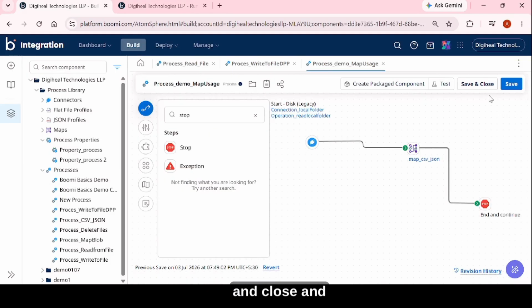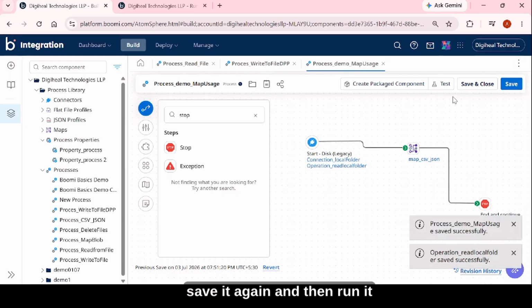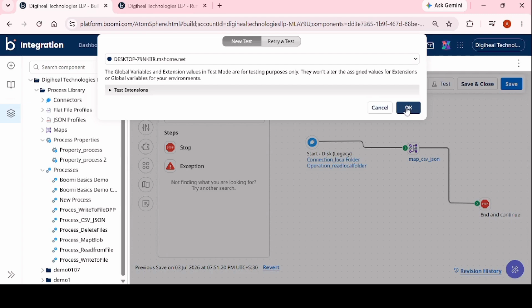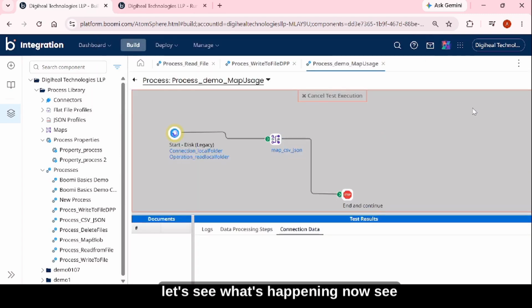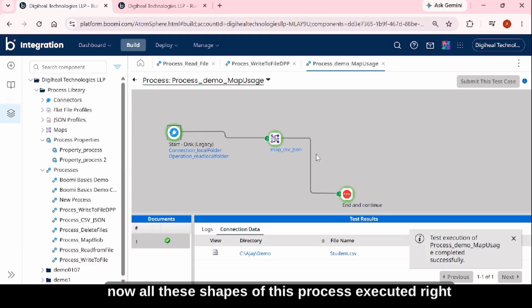Let me correct it. Save and close, and save it again, and then run it. Let's see what's happening now. See, now all the shapes of this process executed, right?